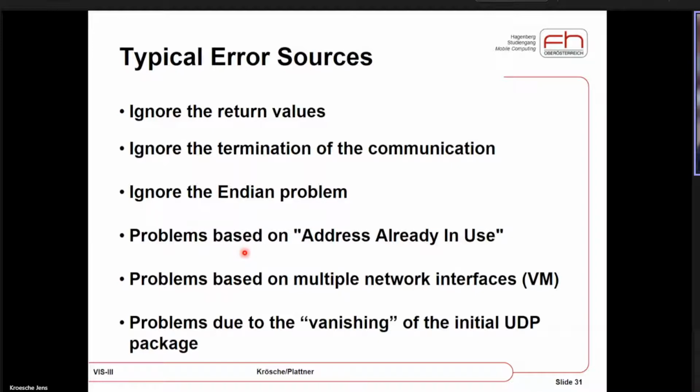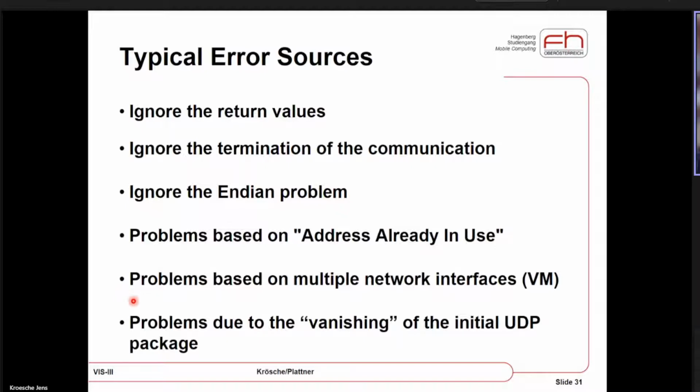Many ways possible. Something typically happening based on multiple network interfaces. This problem typically arises when you are trying to communicate with your project partner.